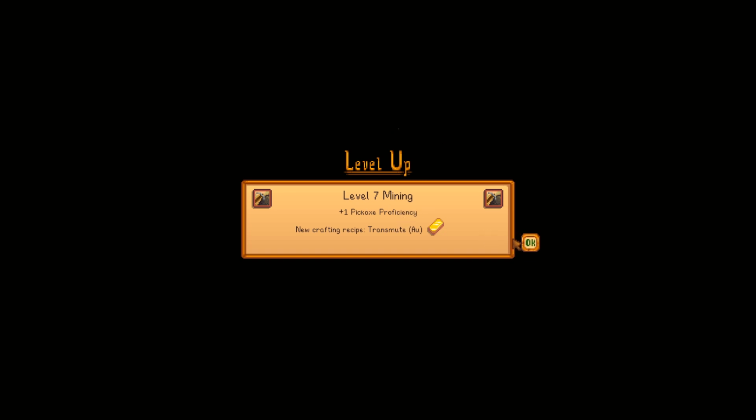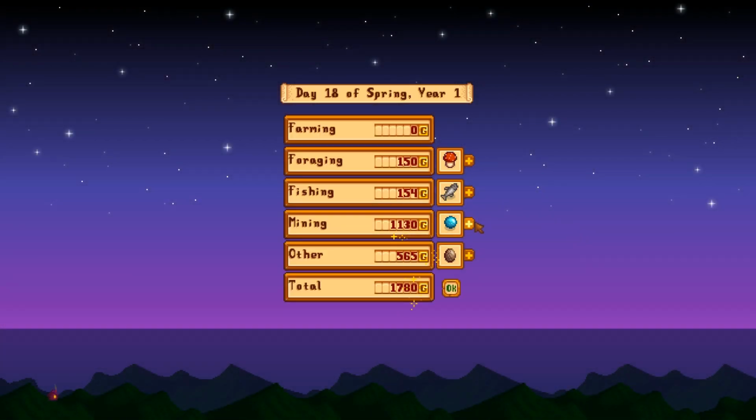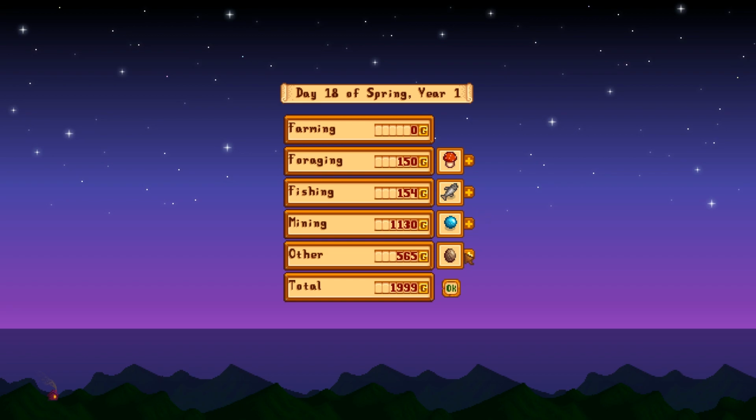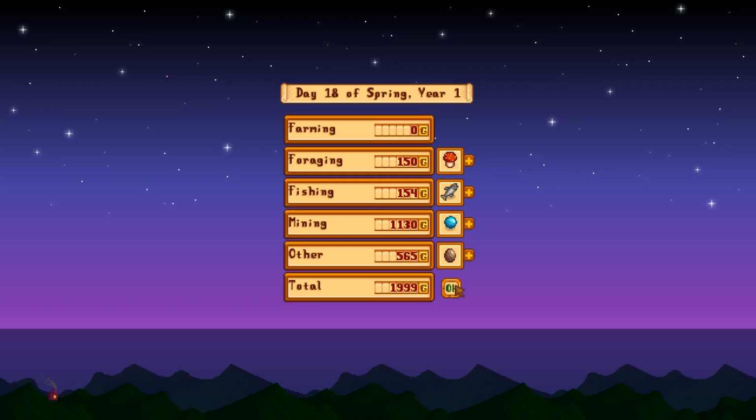Alright, level 7 mining, that's fantastic. And it wasn't too bad really, although these chubs, I guess, were from another time. Okay, cool. 1999. Alright. That's fine, I'll take it.